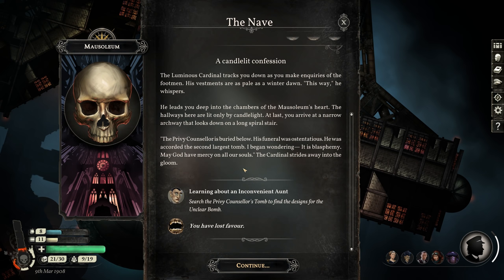Search the Privy Counselor's tomb to find the designs for the unclear bomb. And I just lost the favor that I gained.